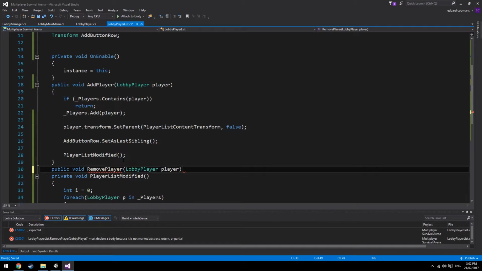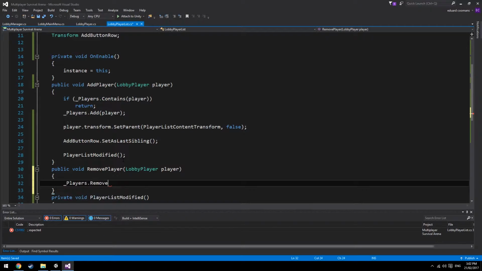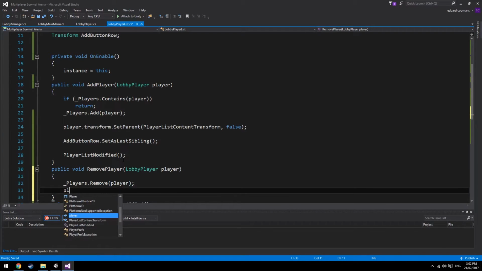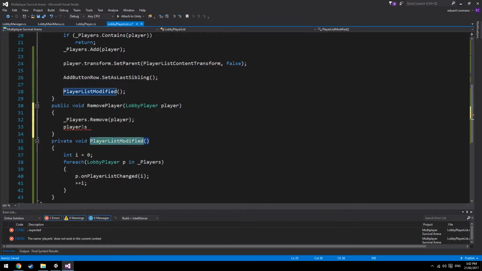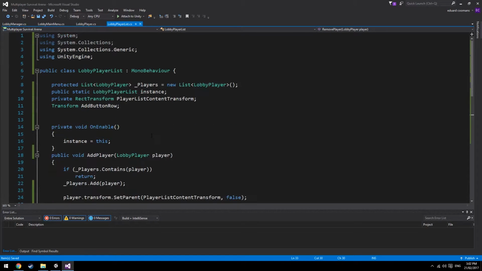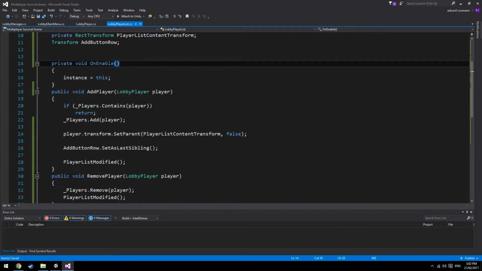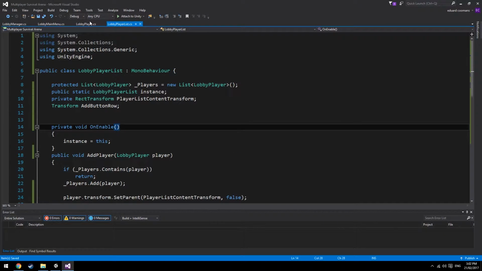This gives us the ability to kick players. Here we just remove it from the list, and we want to say this.PlayerListModified. So I think we're done in this script. This lobby player list script is completely done.